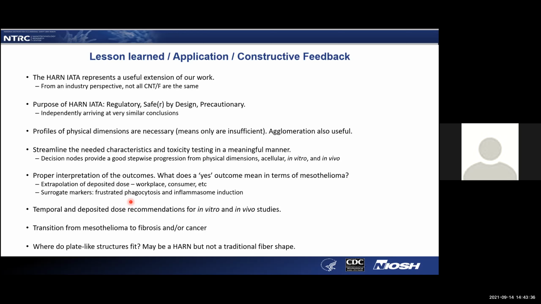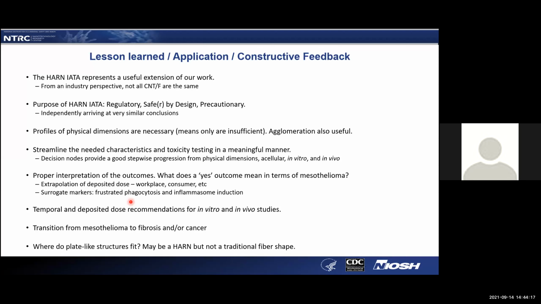So there could be some usefulness here, but also, again, proper interpretation of what we're looking at. Other recommendations for people who are doing these studies are temporal. When do people look? For our data, we use 7 days post-exposure. That eliminates the acute effects, and then we can see the more sustained innate response. It gave us a much better separation of which materials had more potency than others. And obviously dosing, what should people be using?